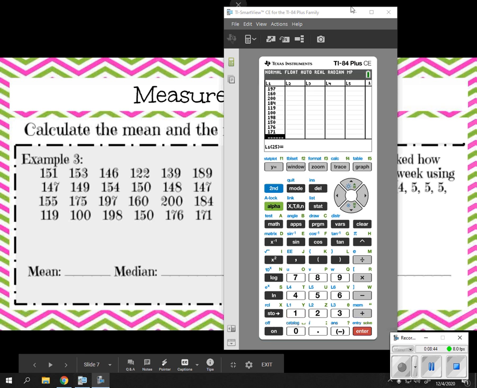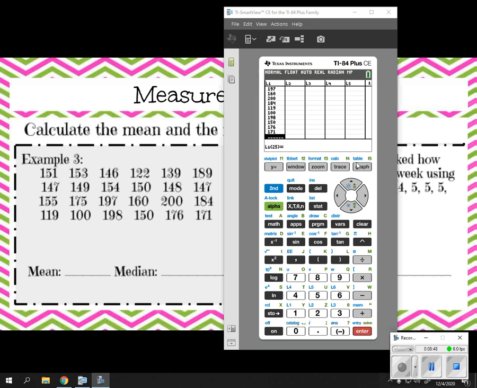All right, I just finished, so you didn't have to watch me fill in my table. I just finished my data. I did make a couple mistakes, and I fixed them. Oh, look, I even made a couple more mistakes. Let me go back and fix this. 154, 150. It is very important that you type in the numbers and even double check yourself, because those numbers would have created an answer, but it wouldn't have been the right answer. So it's a good idea to go back and check yourself.